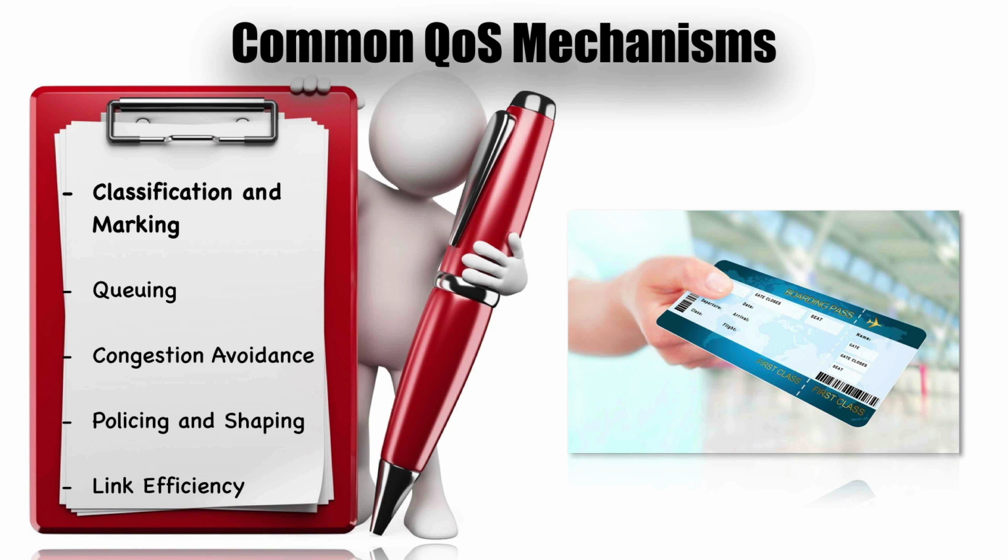Classification and marking, I compare this to getting on an airline. When I board an airline, I typically am in something like Zone 3 or Zone 2. I don't get on the airplane very quickly, in other words. Now, I'm a member of the Delta Frequent Flyers program, but I'm not yet there. I haven't earned my medallion status or whatever it is that lets me get on the airplane early. But imagine the day comes.